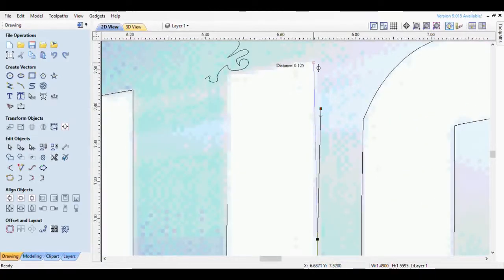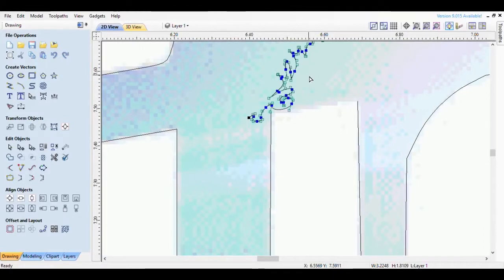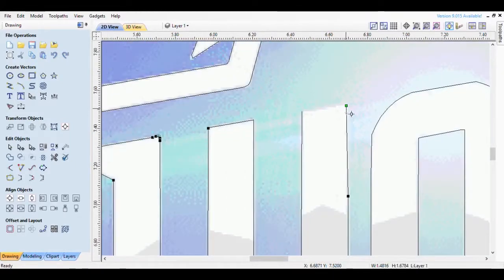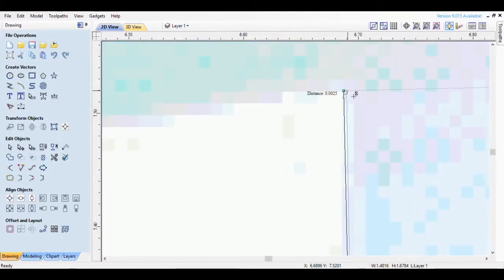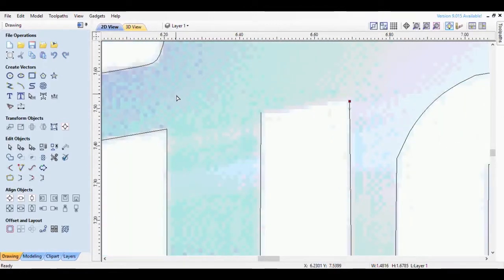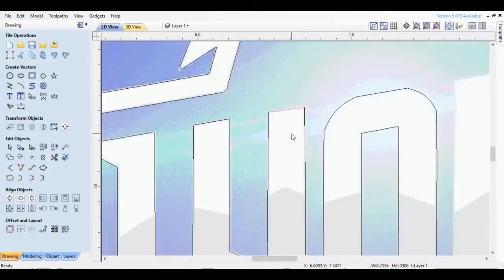Alright, and then here, bring him up where we want him. Alright. This guy, there we go. Okay, so now I'll show you another little trick. Instead of adding another node to draw this other line, you can come over here to the left and there is a draw line or polyline. We'll go ahead and click that, and we'll click here and click there, but if you notice it still wants to keep going. At this point, just right click one time, and there we go.